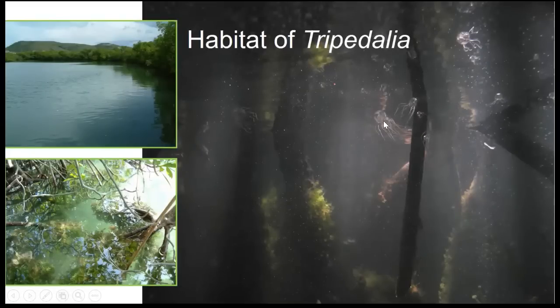And that's where you find the jellyfish swimming happily around, just close to the surface. And you see the prop roots coming down here. Another important thing you see here are all the small white dots, because that's the reason why they're there. In between the prop roots, you have a high concentration of copepods, which is what they feed on. And they're so efficient at doing this that they catch a copepod every other second. And these copepods are only present under the canopies, not out in the lagoon. So if they were out there, they would starve to death. So they have to be in here. That's their microhabitat, in between the roots, which becomes important later.